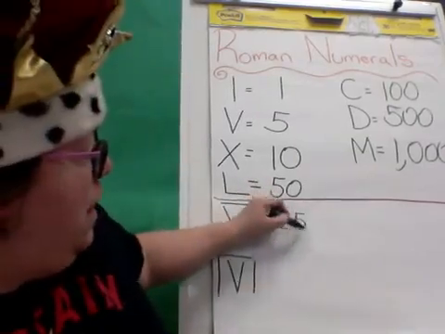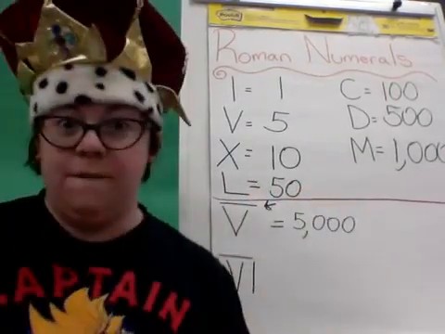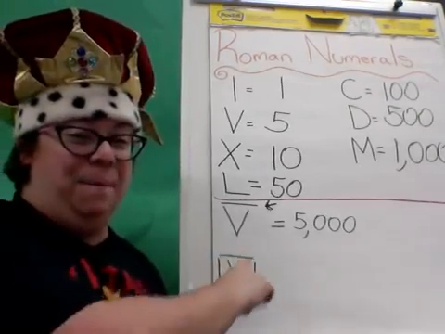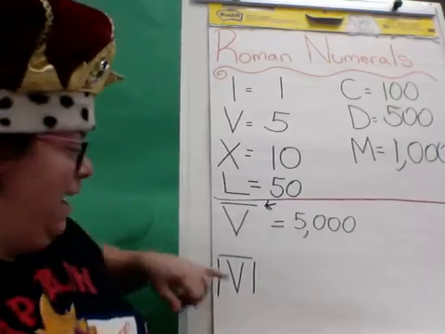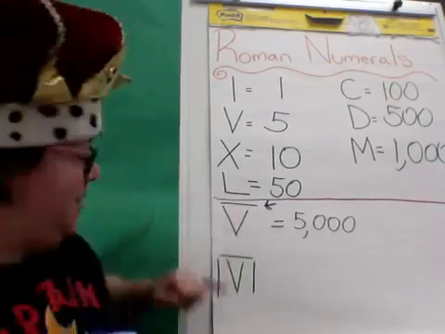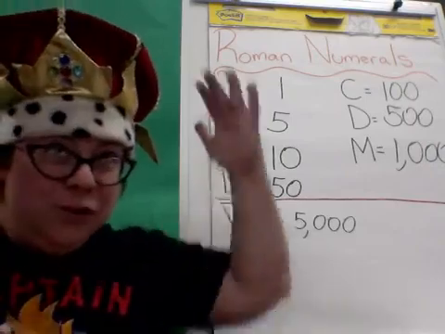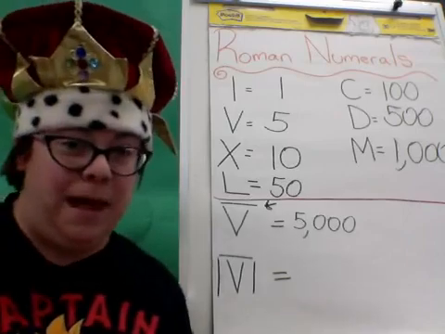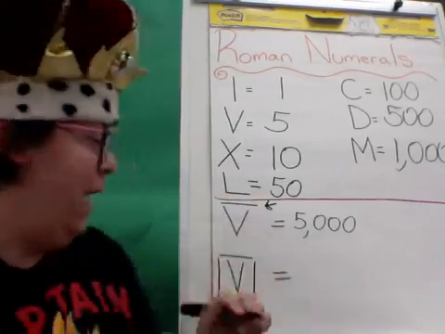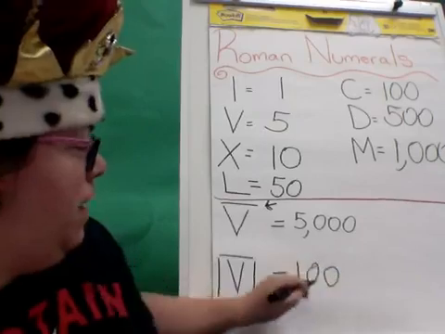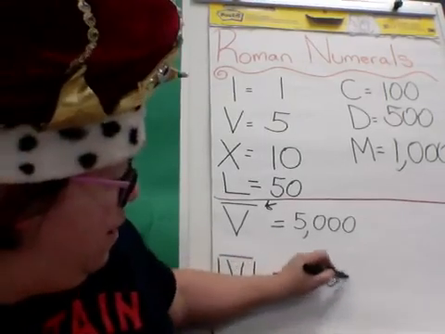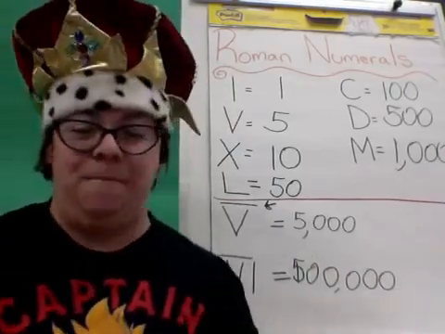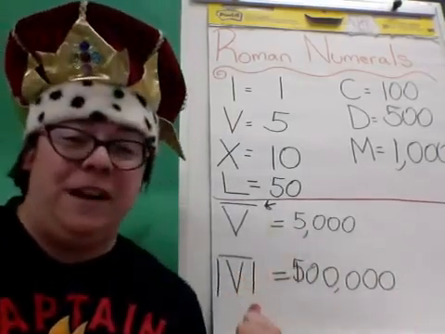So that V has now become 5,000. It gets better. If the V is in a box, a separated box, not even a contained box, there's little spaces, a sort of box, you are now taking that V and multiplying it by 100,000. Except, well, it's a V, so it's 500,000. Crazy.